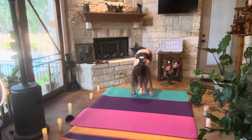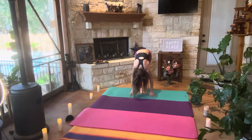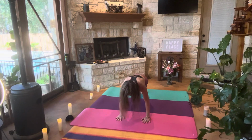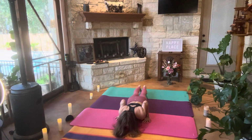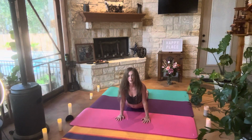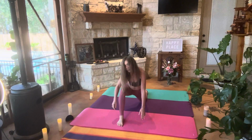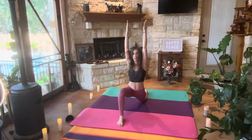Falling forward into forward fold. Walking our hands out into plank. Coming into hovering. Coming into upward dog. Bringing that right foot forward for a low crescent lunge.